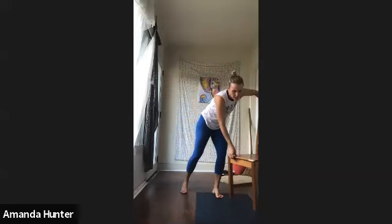Nice job, everybody. And just before we transition to the floor, let's do one more balancing. I love to do tree. It's a fun way to transition to the ground. So got your chair nearby if you need it. Make sure it's steady.